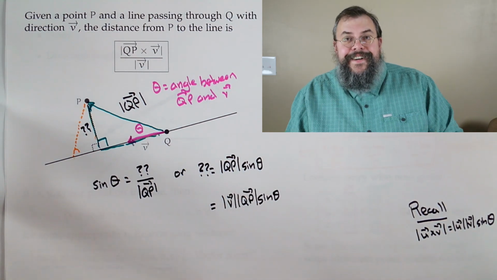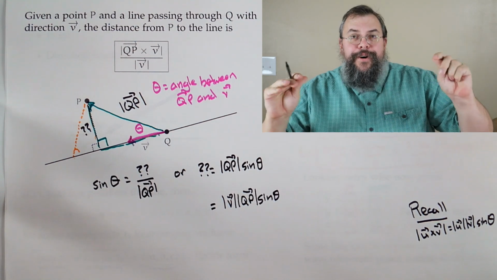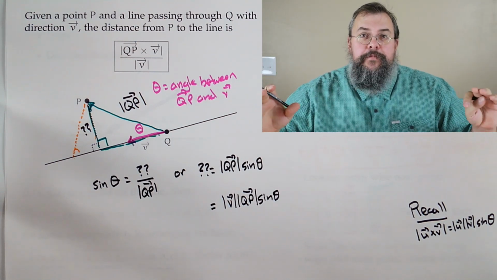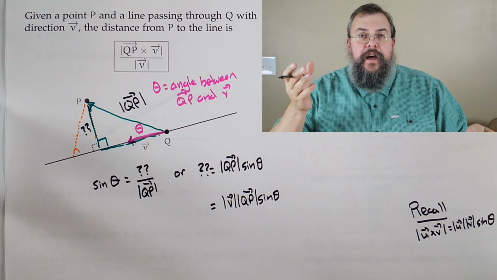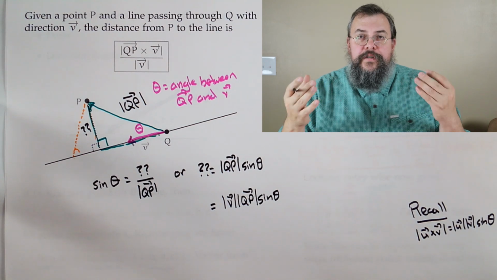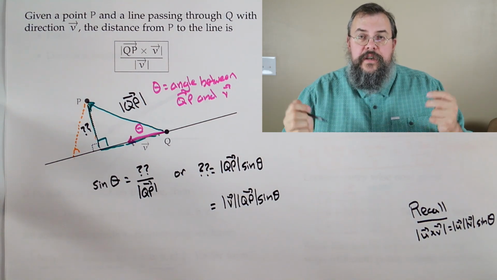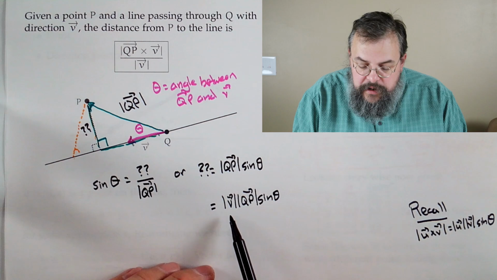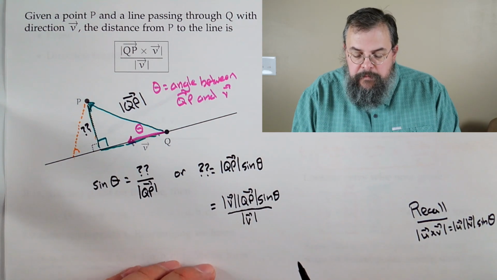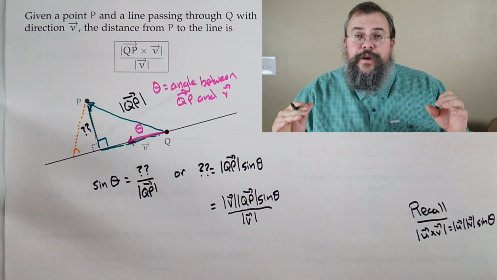And I go, aha, now. But let me say, whoa, hold on. We can't just throw stuff in arbitrarily. We've got to maintain balance. Okay, so how do we do it? Well, we've got to do something which would cancel out the addition of this new piece. And the way we do it is divide by the magnitude of v. And now we're like, perfect.